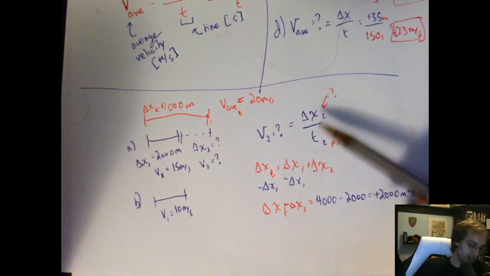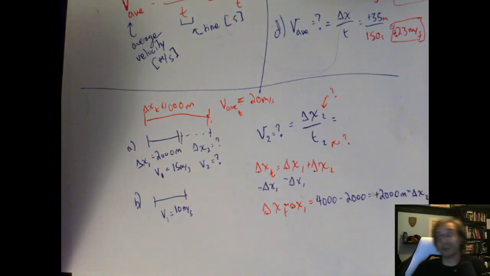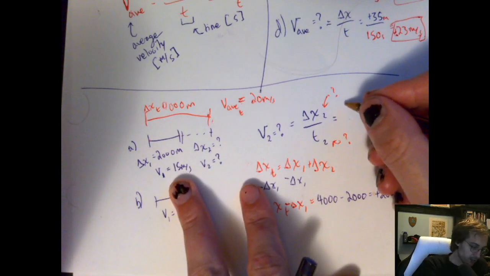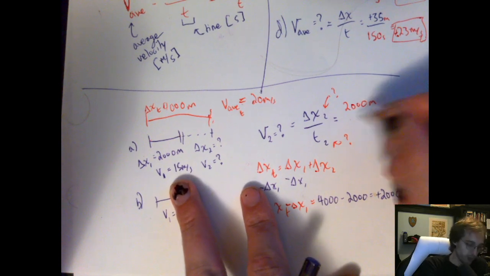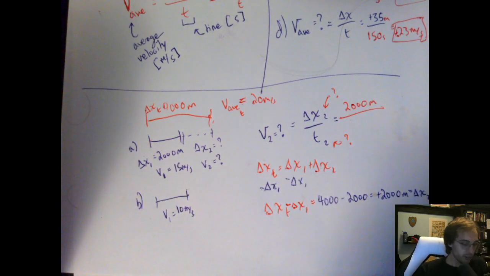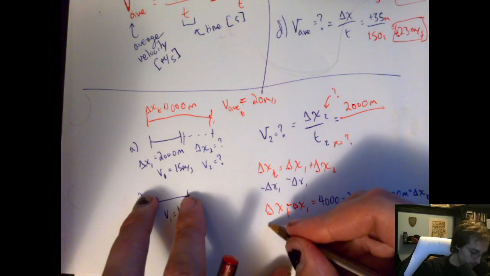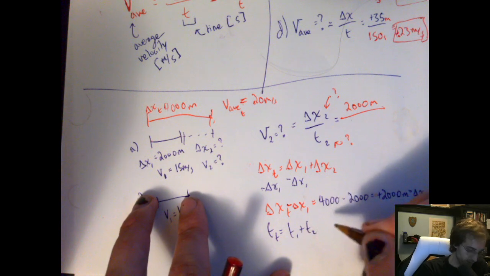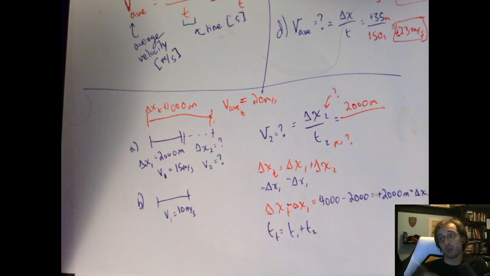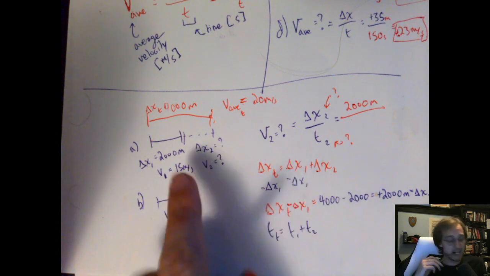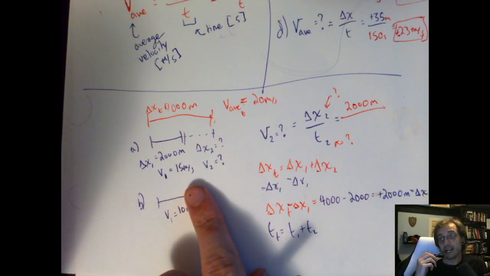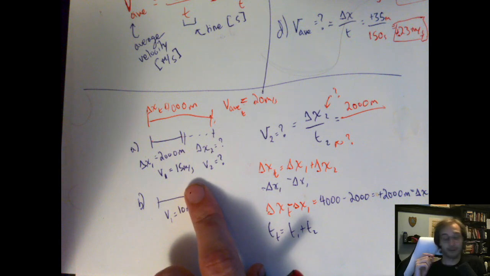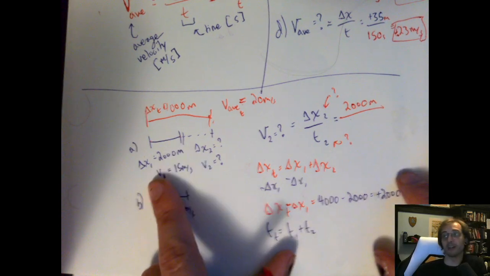And what's nice about that is I can pop that up here, and that'll give me my answer if I knew the time, which I don't yet. So next step is going to be, how do we find the time? Well, what if we try a pretty similar approach? The time for the whole thing is going to have to equal the time for the first thing plus the time for the second thing. The only thing that's weird about that is if I look at my givens that I have written down over here, I don't know any of the times. Cool. So I'm going to have to do even more work to figure that out.